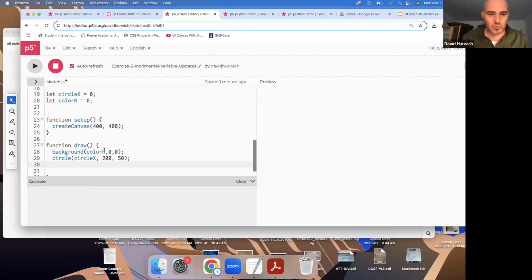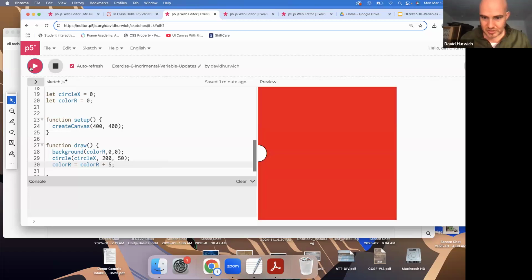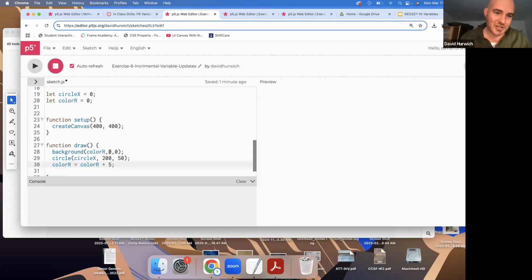That's going to change the red channel of my background color, and it's actually going to change the background color of my canvas. So if I say color R equals color R plus 5, let's say. See how it does that? It kind of went from black to maroon to a nice red there. And I can keep doing that for all these others and get some interesting effects. Okay.